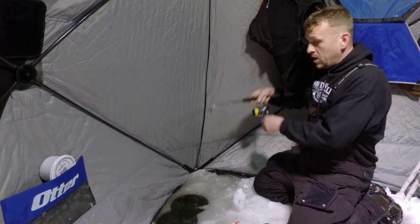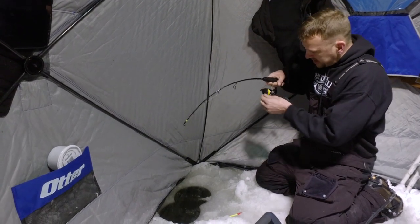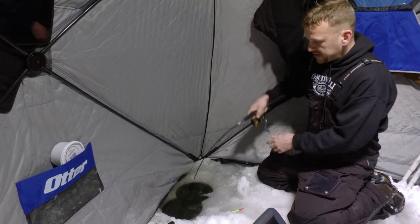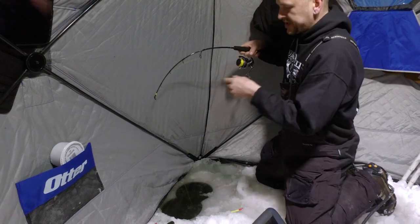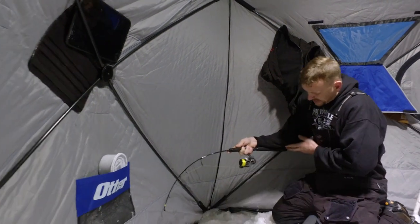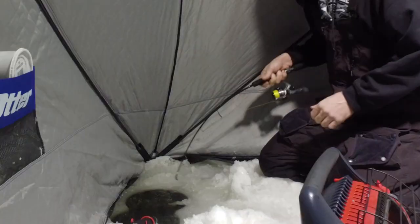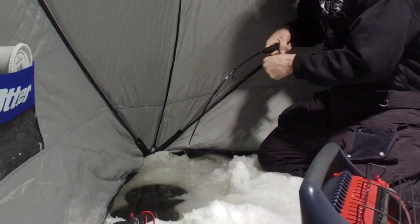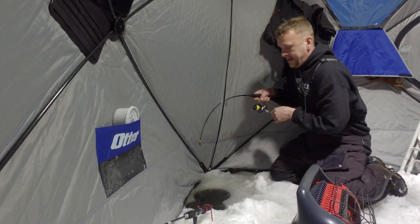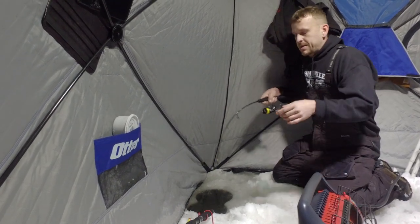He already took like a 50-yard pull while they were trying to get the camera set up. We're getting a little ground on him now — no idea how big he is. Brand new rod — Wolfram Customs. Super short, 38-inch rod, heavy action — that's the heaviest one he's ever made. Nine inches past the back of the reel seat so you can get it underneath your forearm and get a little bit of leverage. It's always a mad scramble to get everything else reeled up and out of the way so that when you get a fish like this you can get him up without wrapping on other stuff.